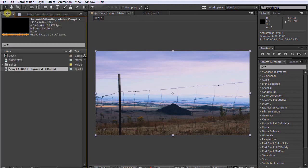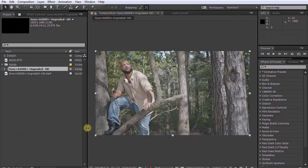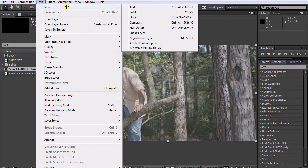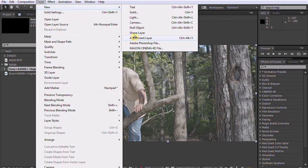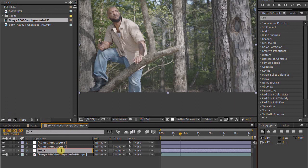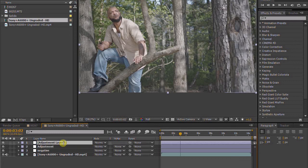To show you what I mean about breaking it up, what I'll do is take some new footage, drag it into a new composition, and let's go ahead and add 3 layers. I'm going to go into Layer, New, Adjustment Layer, and do that 2 more times. I'm going to come down here, write negative, come down here, and actually let's leave that at adjustment. And then we can make this one conversion.